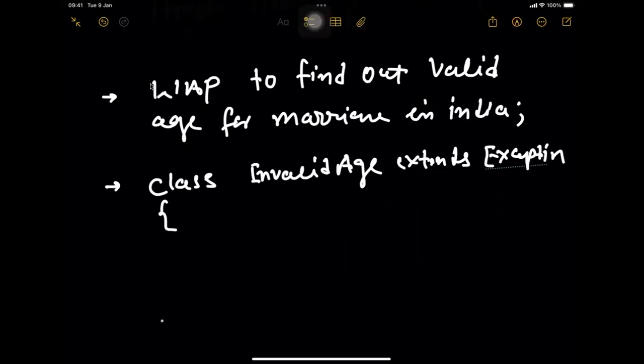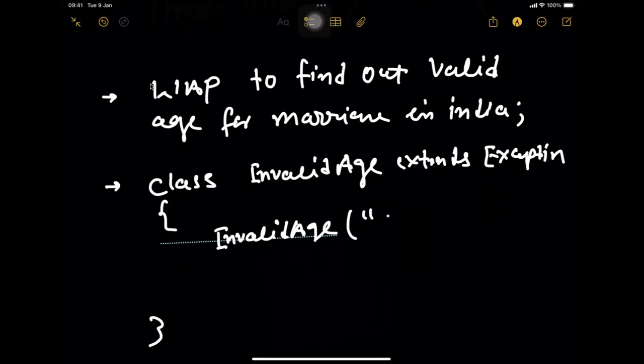And then, as I suggested, have a constructor InvalidAge, and here a String message.